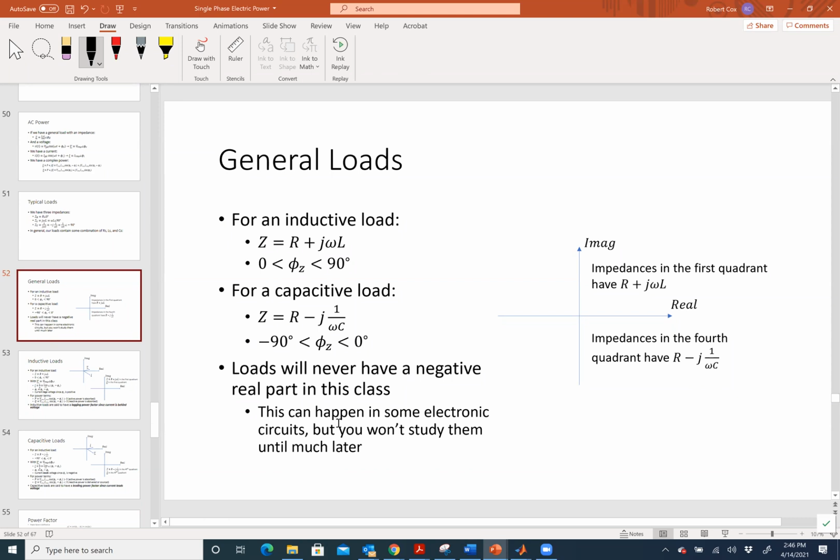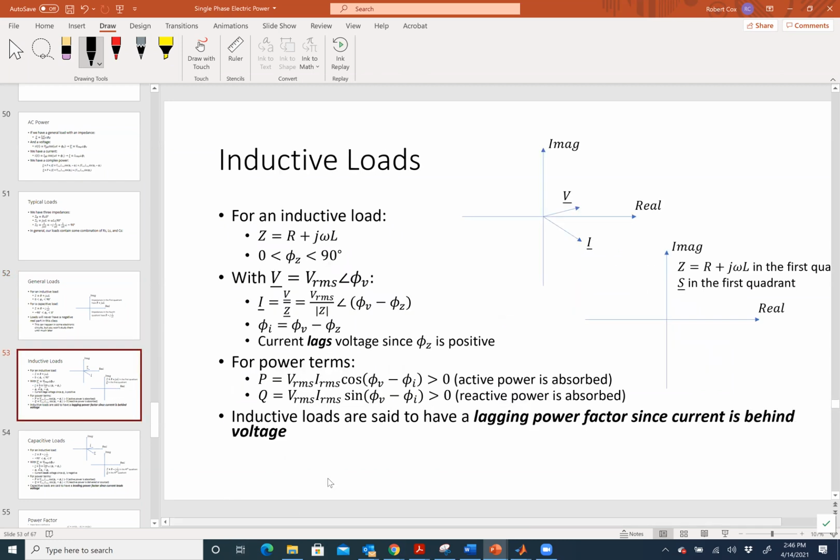It's not just that you can have negative resistances, but that requires magic, which means you need an active circuit. There needs to be some power flowing into that circuit to make that happen. With the stuff we have, we will always be over here in quadrants 1 and 4. A couple of things about that lead to some terminology.